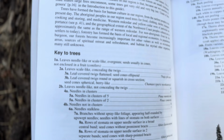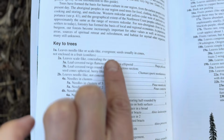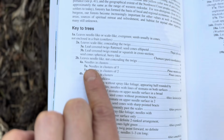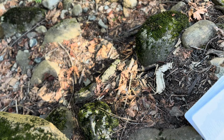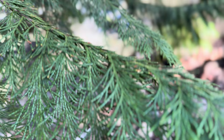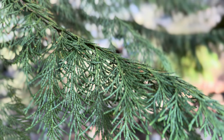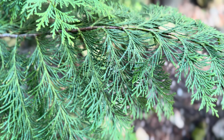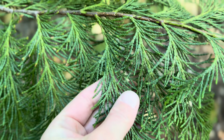not enclosed in a fruit: conifer. And now we're moving to number 2, leaves scale-like, concealing the twigs, 2A, or 2B, leaves needle-like, not concealing the twigs. Let's see, are these leaves scale-like or needle-like? I would say they're scale-like. And are they concealing the twigs? Well, I would say, yeah, they're concealing the twigs. It's kind of hard to see the twig here, right? Especially right here. Right here we can see them a little bit, but we can see the branches, not the twigs. Perfect! We got our first identification.